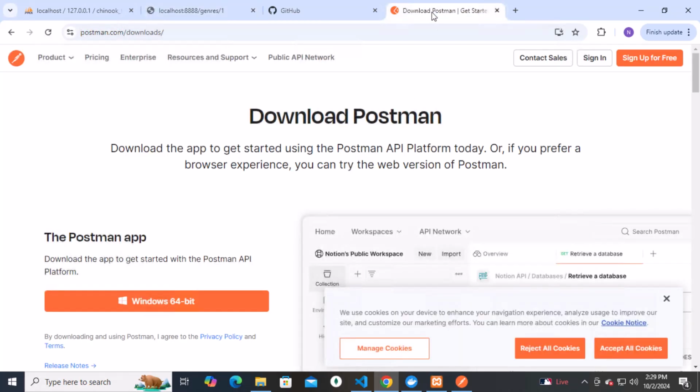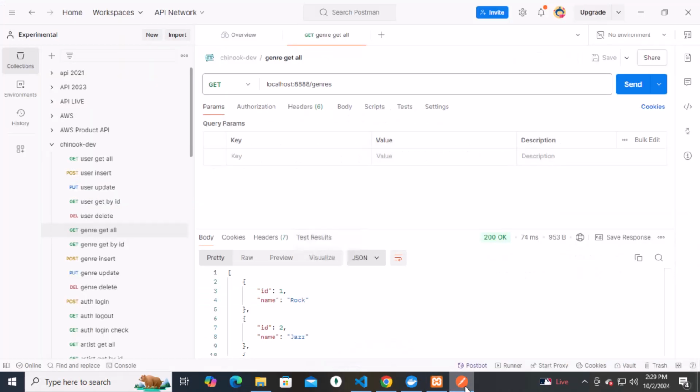Might as well just do this in Postman too. Here's Postman. So you are going to have to set up all these requests in Postman. And one of the ways that I can grade you on the final project is to just do these requests right from here and just make sure that everything's working. Again, I might export all of these so that you don't have to recreate them. I'm still trying to decide if I should do that or not. It'd be good practice for you to do it, but it is kind of tedious.